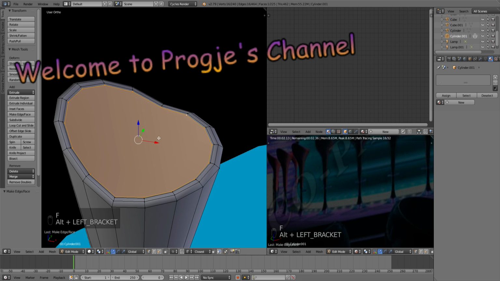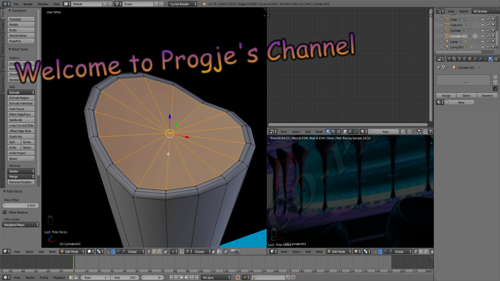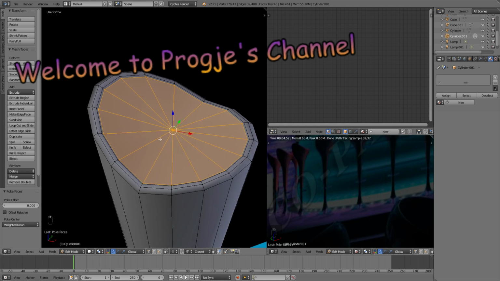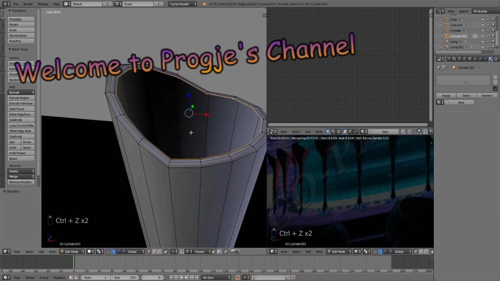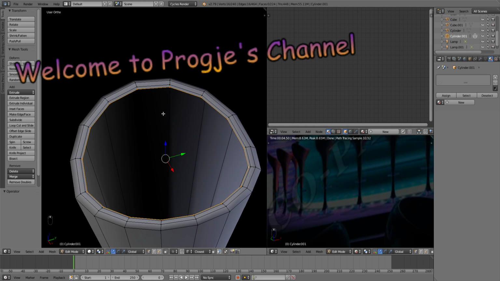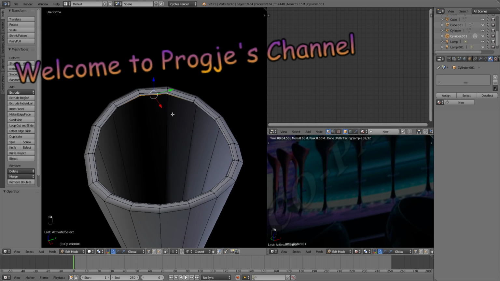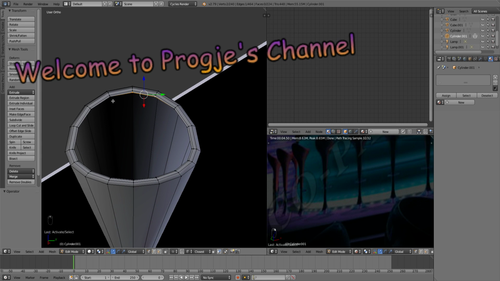Yeah, and Alt P, yeah. But we can now not make X loops in it, which sucks. So we have to model this by hand now.